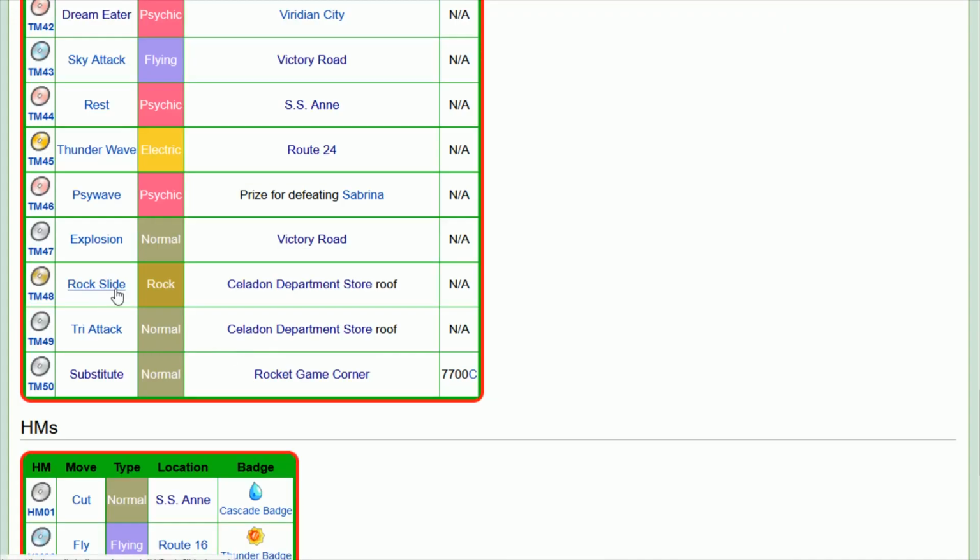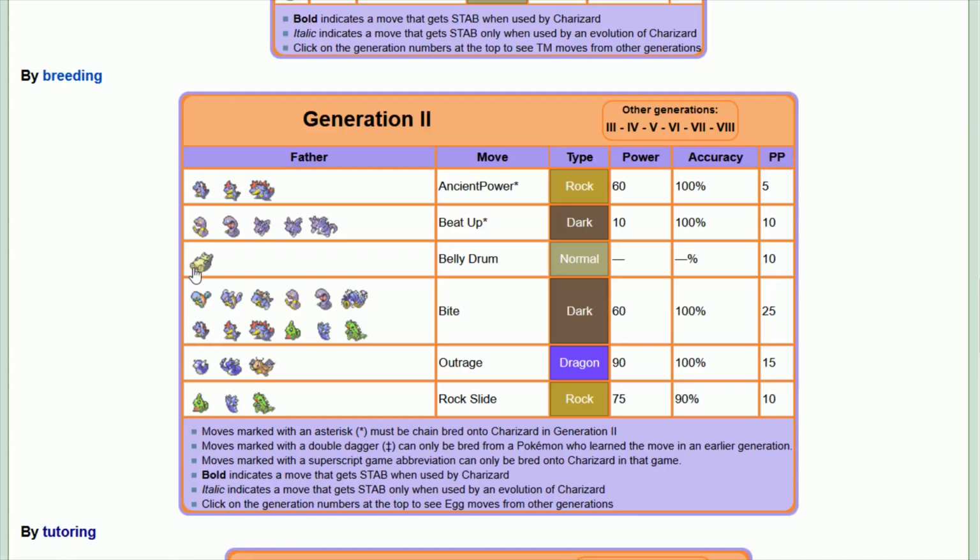And in the Gen 1 games, Rockslide is TM48, and you pick it up at the Celadon Department Store roof. So we're going to get that TM for Rockslide, teach it to our Snorlax, trade it back to the Gen 2 games. And then with our Snorlax that now knows Rockslide and Belly Drum, we can breed it with the Charizard line to pass those two moves down.